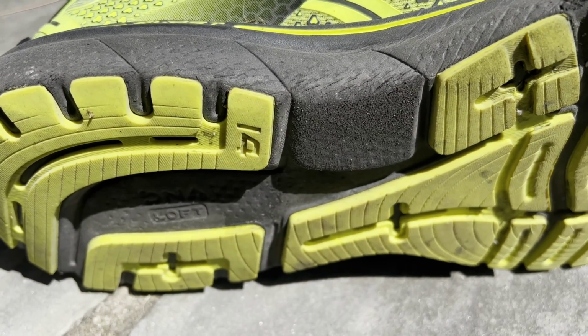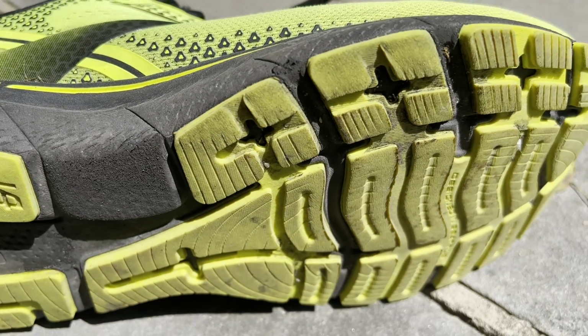And that extra wear kind of brings in this extra signal, the third signal, if you will, which is that my ankle and shin splint pain frequency is going up. And so for me, one of my key signals is when I get shin splint pain, I'm like, I really need to think about getting new shoes, because I don't typically have that pain unless my shoes are really old.